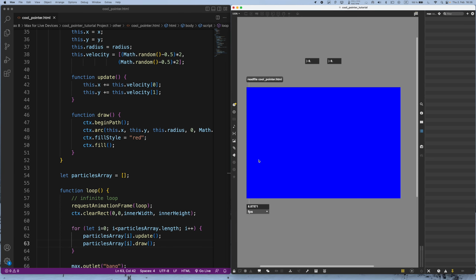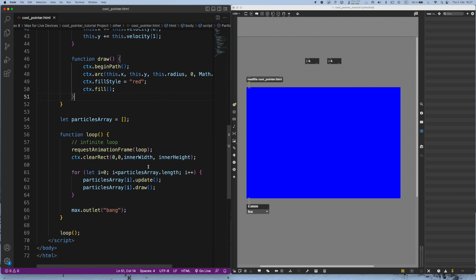And of course it doesn't work, and we can see that there is an error in our code because the FPS here is not being updated anymore. But unfortunately, differently from the JavaScript object inside Max, which gives us the post function, which we can use to post stuff to the console, we don't have this luxury inside jweb for the moment. So we don't know exactly what's the problem. It will not tell us in any way, we just know because it stopped working, right? So that's a bit annoying.